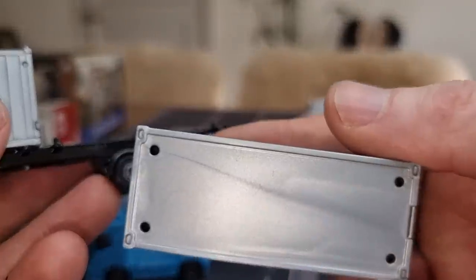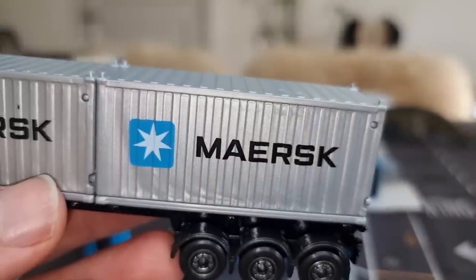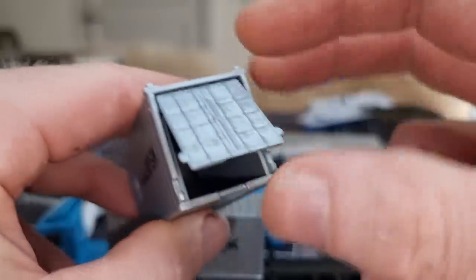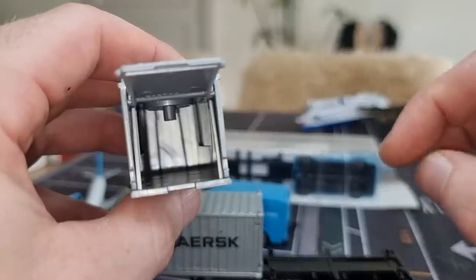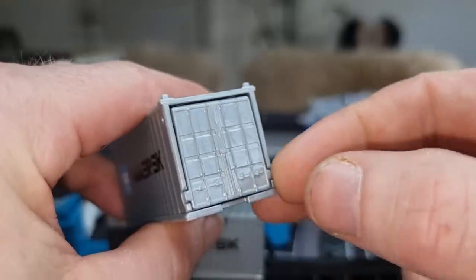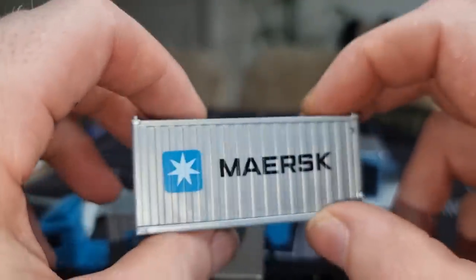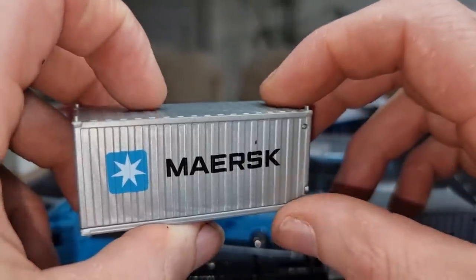The containers have four holes and here we've got four pins — it fits perfectly. Can we open the container? Yes — not in the normal way, more like a garage door. I think actually if the real ones opened like this it would be much better than doors that open to the right and to the left. That's pretty cool, not bad at all. Yeah, you can hide something in there.